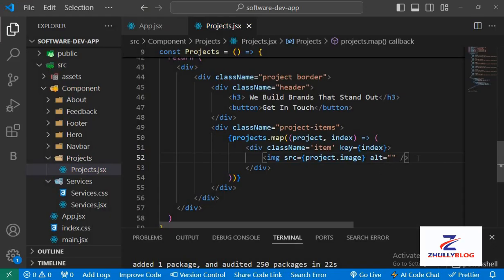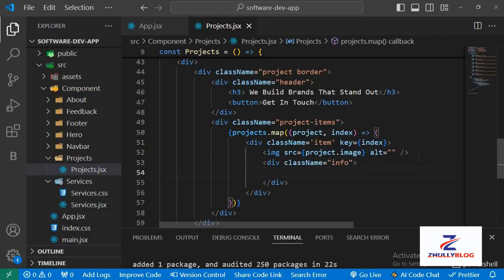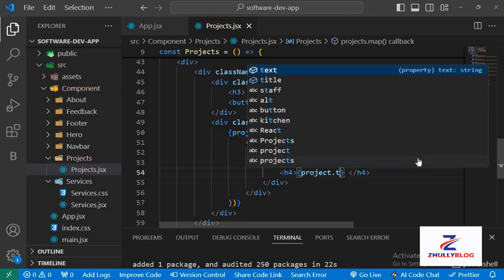So after the image, we have the info. I'm creating a div tag with a class name of info. So the info container is going to take an h4 tag, and then in curly braces project.title. This is going to take the title.